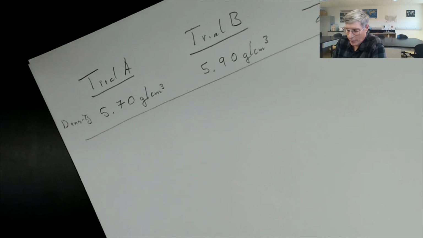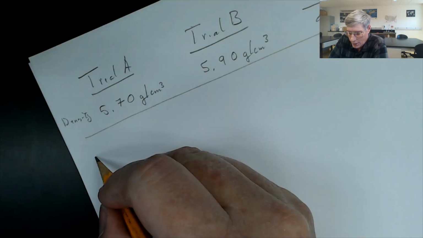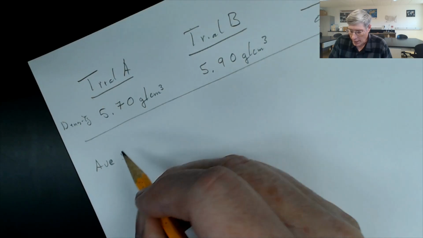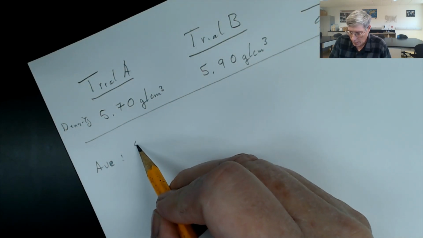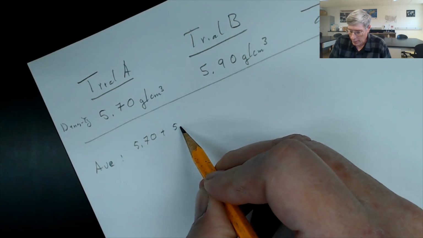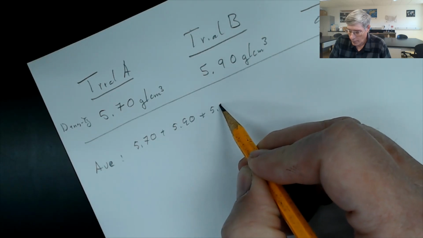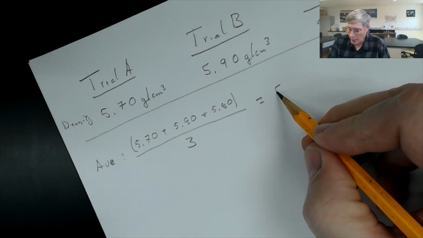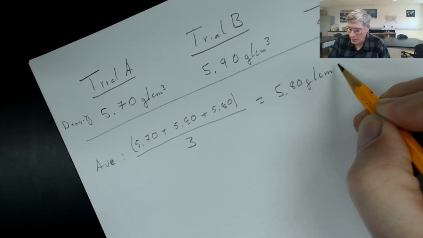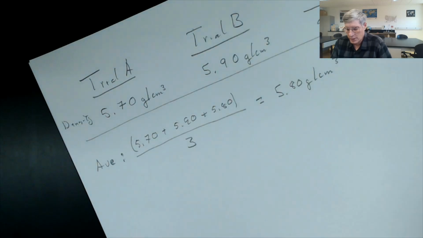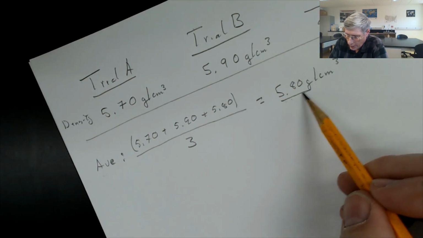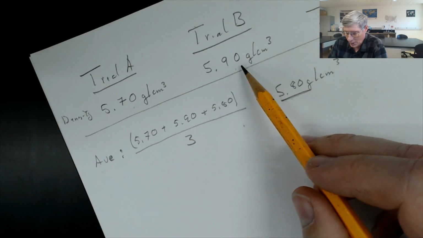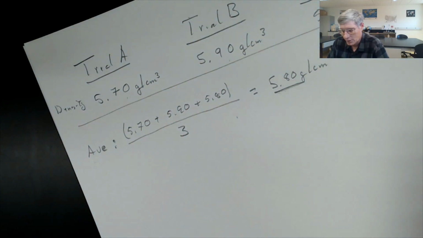Once you have those, you are to do a series of calculations. First thing is to obtain the average. So to attain the average, you guys should know that you sum these up and divide by 3. So we will take and add these together. So you sum by the number of trials and then you divide by how many trials we had. And this one came out 5.80 grams per cubic centimeter. An important note about significant figures: the precision of the average should always be the same as the trials. Should never be less, should never be more. It should be the same as your least precise measurement in your trials.